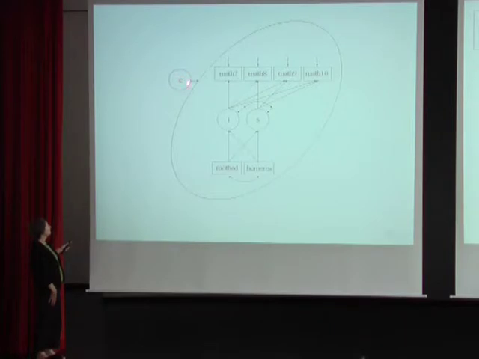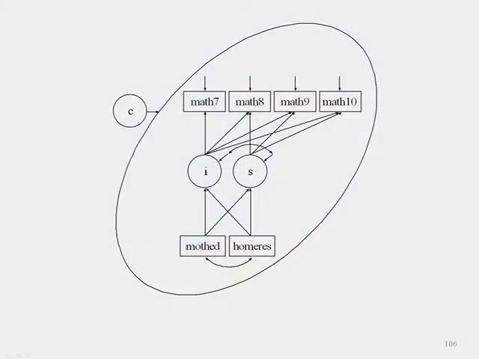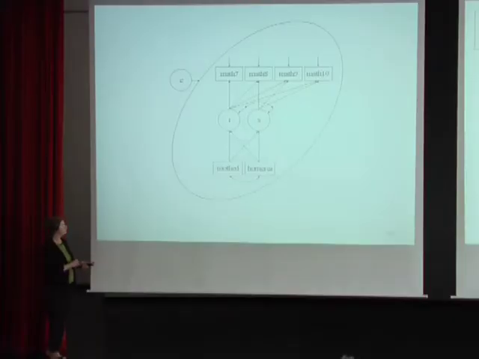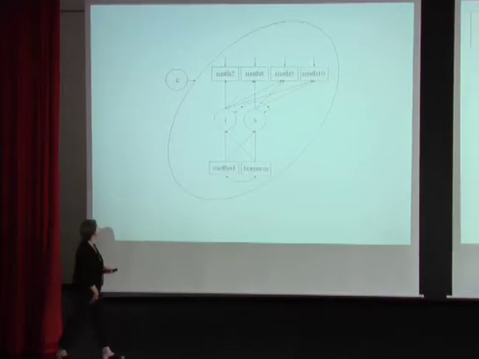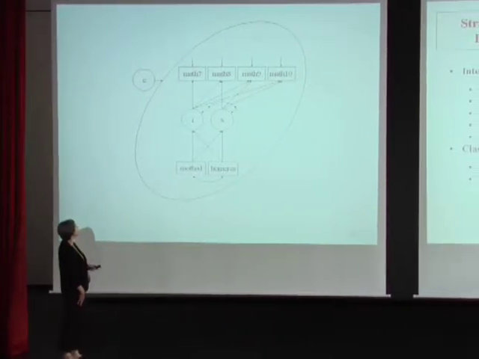Now, we have our categorical latent variable over to the left of the oval, pointing to it. And what that says is basically we're going to let everything vary across classes. All free parameters in the model we're going to allow to vary across the classes. And that would be in the regression of I and S on mother's education and home resources. The default in Mplus is to hold those regression coefficients equal across classes, but we're going to allow those to vary along with the intercepts. And the residual variances will also be allowed to vary across classes.